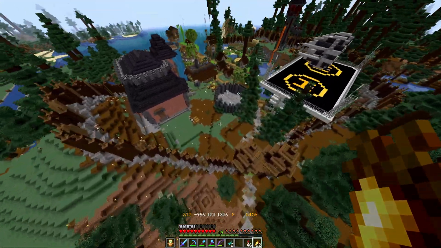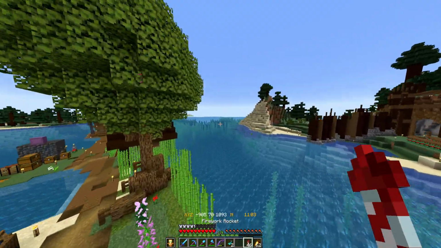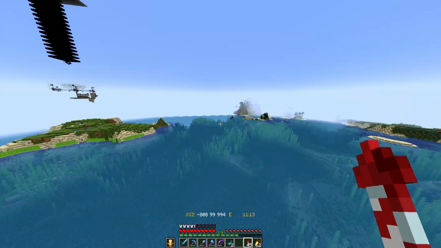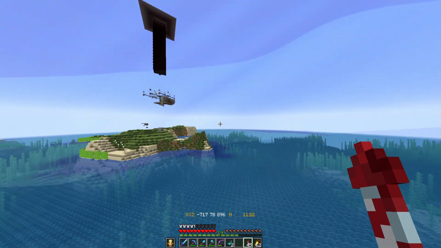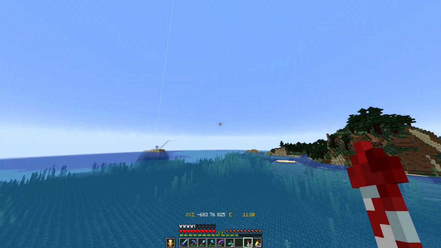So you may be wondering, well, what do you mean we're going to be removing the seas? Well, you see, there's a sea about 4,000 blocks that way. And it's fairly large, but not too large. And so what I'm going to be doing is draining said entire sea. Let's fly over there, shall we?